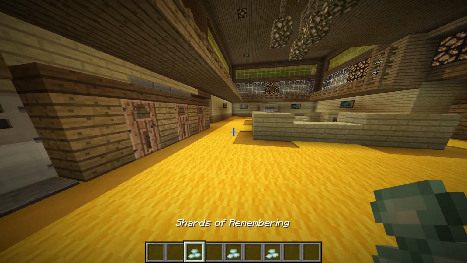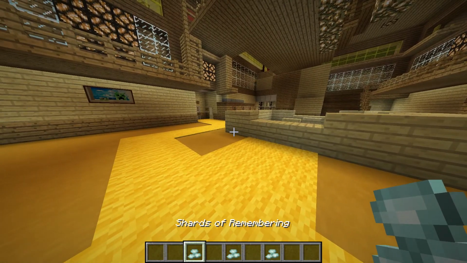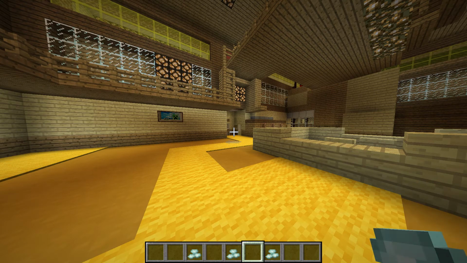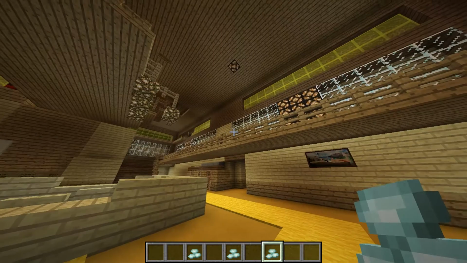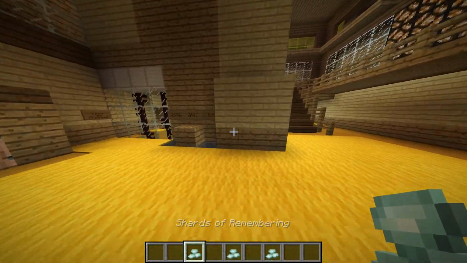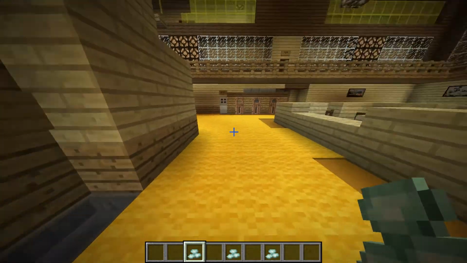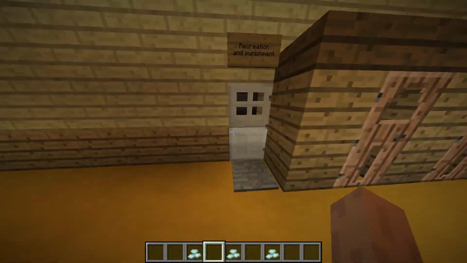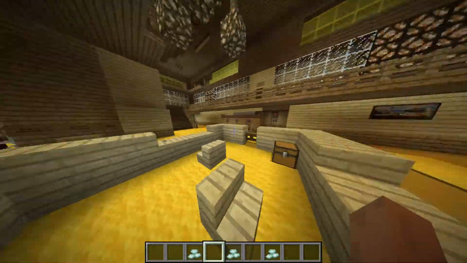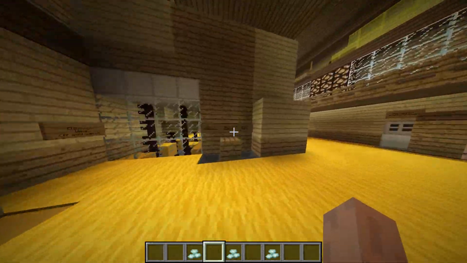So, you may notice I have some items in my inventory. I have shards of remembering, shards of nightmares, and memory shards. Okay, it's not going to do it again. Anyway, we need to put these right here, and you can find them throughout all the building. These are just extra ones that I made so that I don't have to go get them all and then have to put them back after the video's over. So I'm going to show you all the locations of these shards, memory shards and whatnot, right now.